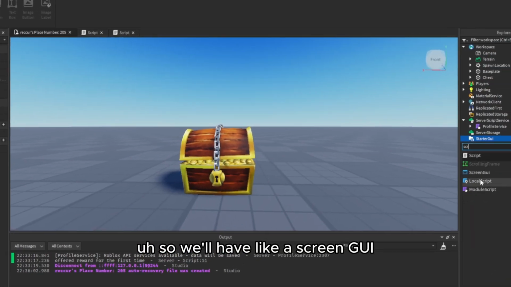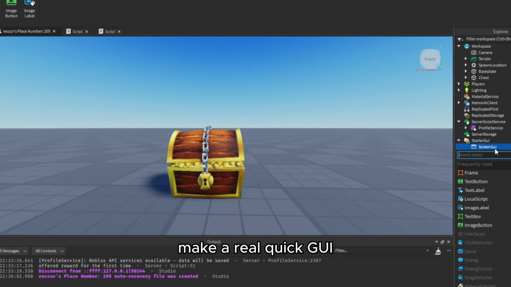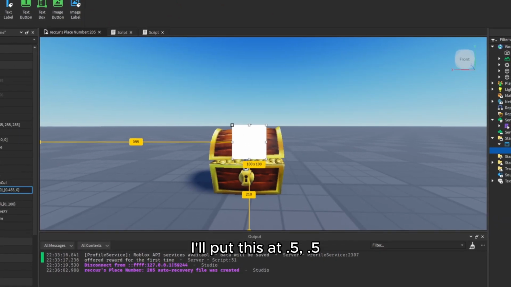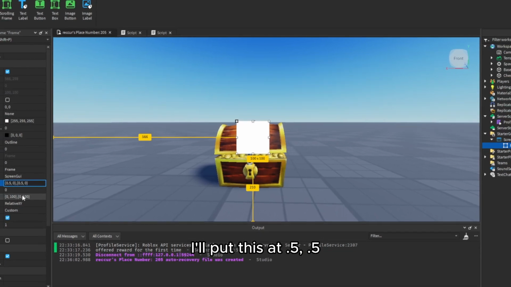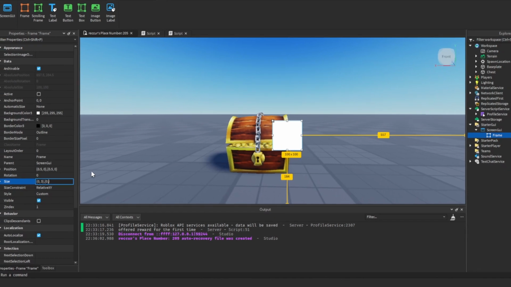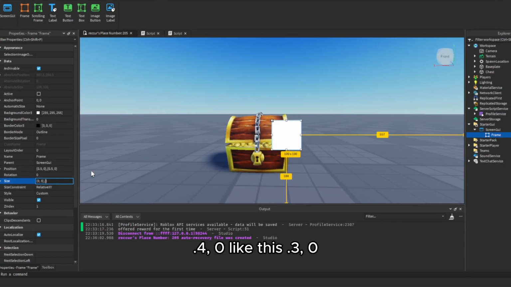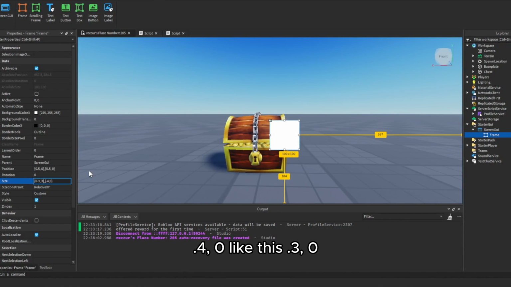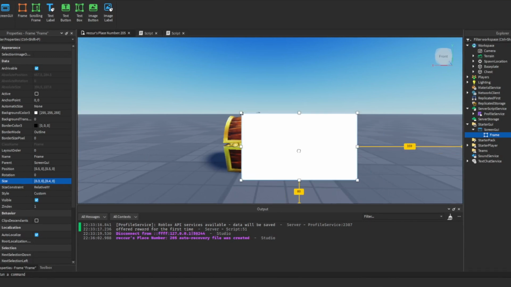So we'll have like a screen GUI. Make a real quick GUI. Nothing too fancy. We'll put this at 0.5, 0.5. Make this 0.40 like this, 0.30 like that.